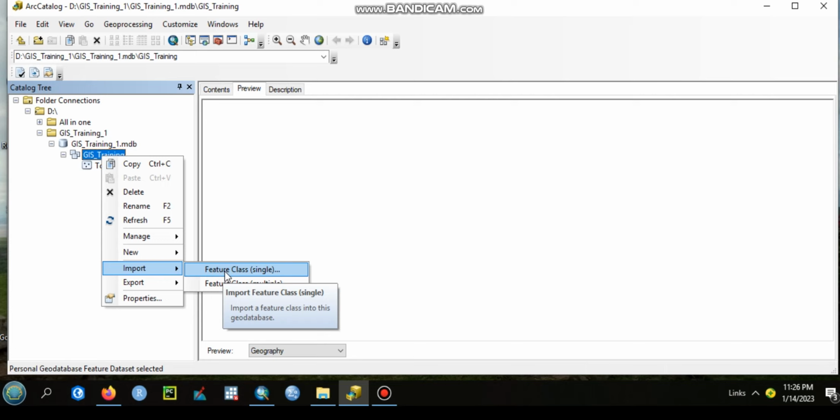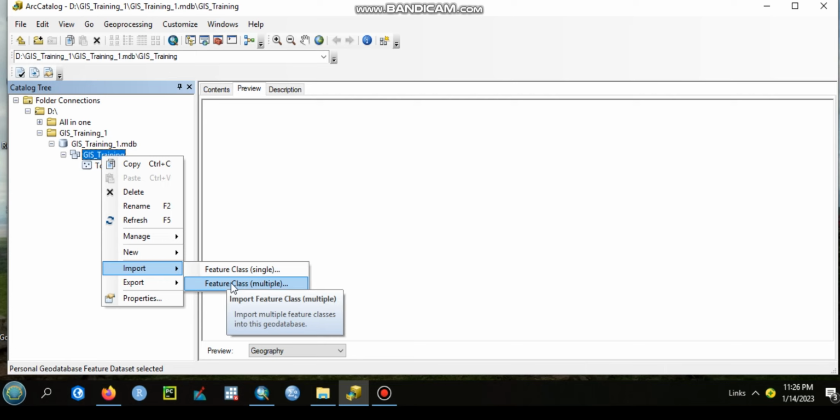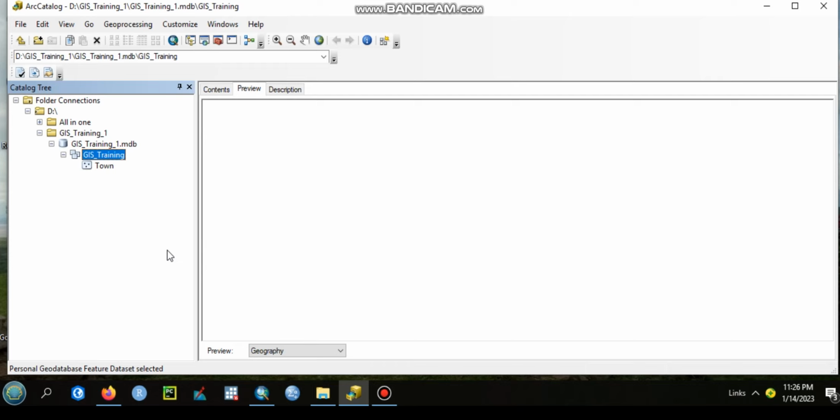If you want to import a single feature, you can use this one. If you want more than one, you can use multiple features import. So this is how to create a geodatabase in ArcCatalog.